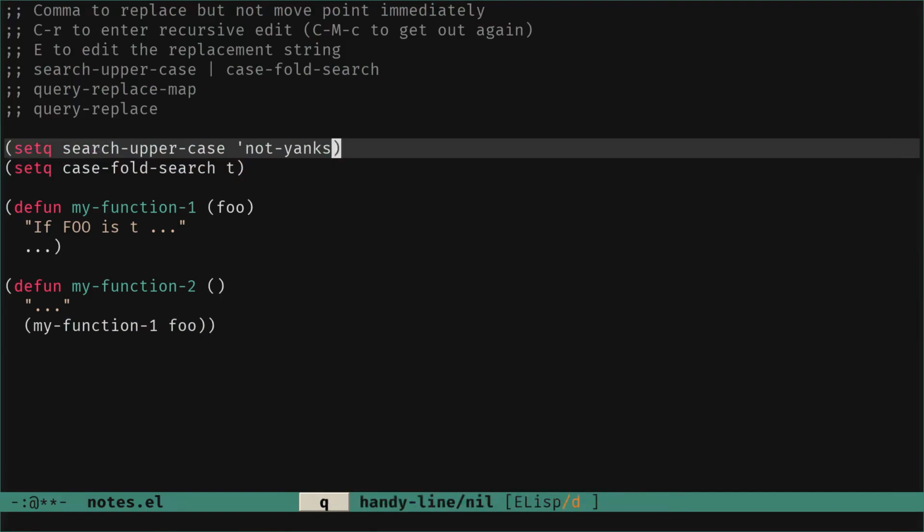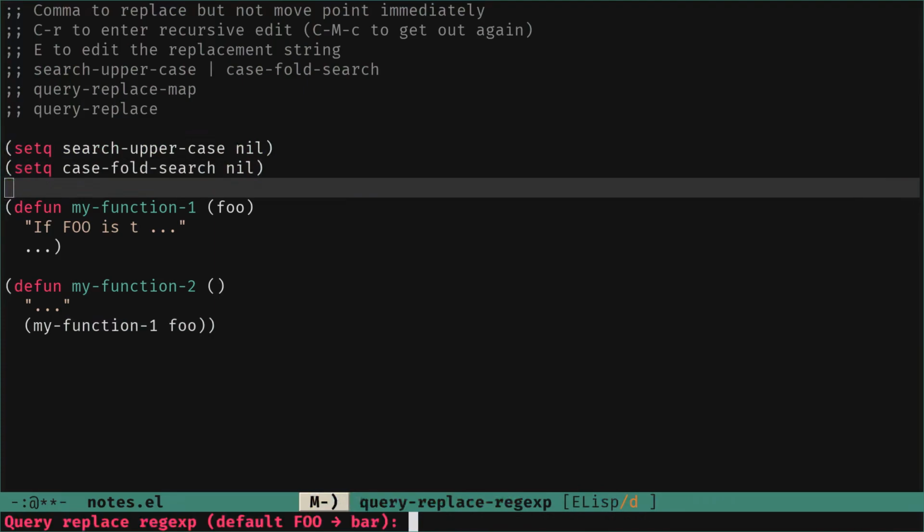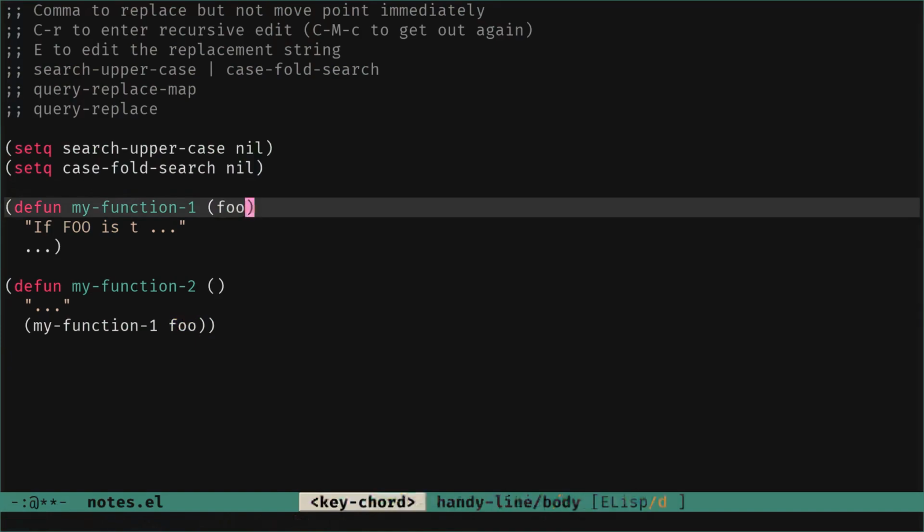So we can pass it nil, and now if we pass this one also nil, and we try to look for foo all downcase, and we want to replace it with bar, it will just match the two foo that don't contain any uppercase. Okay, so this was for those variables.